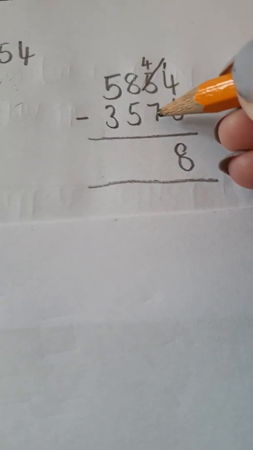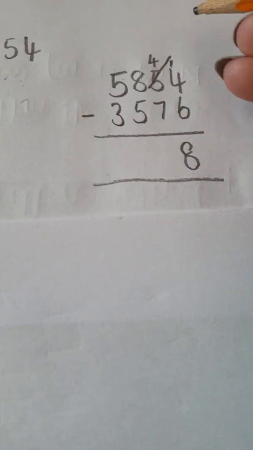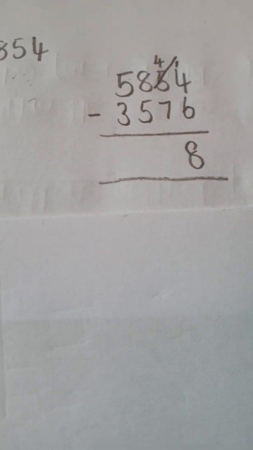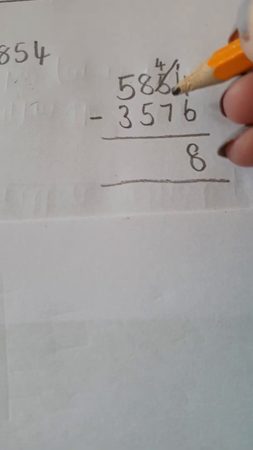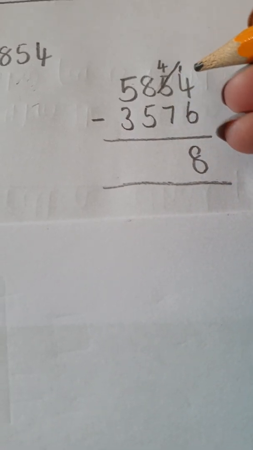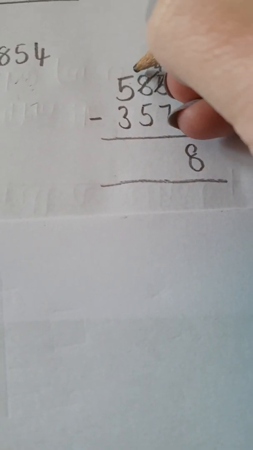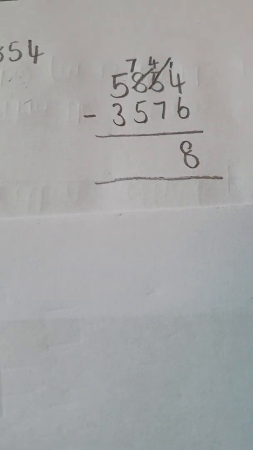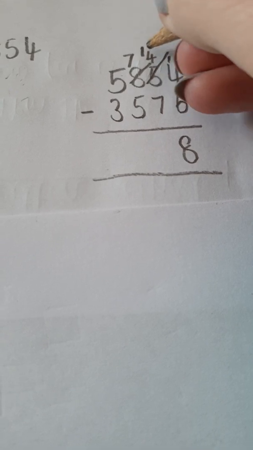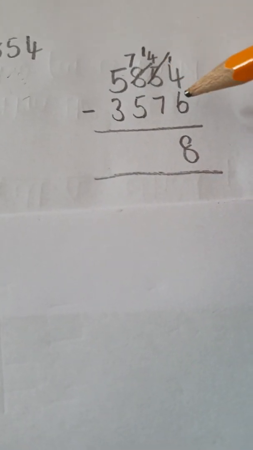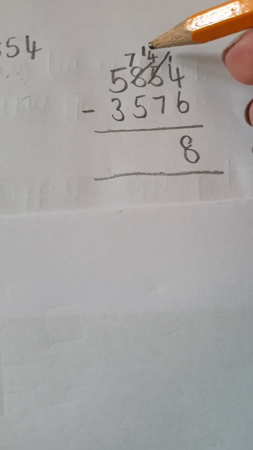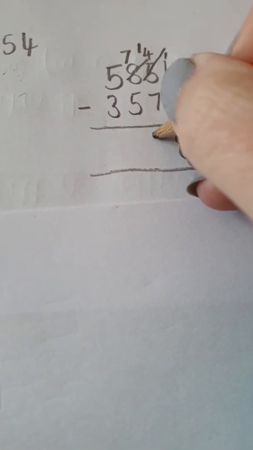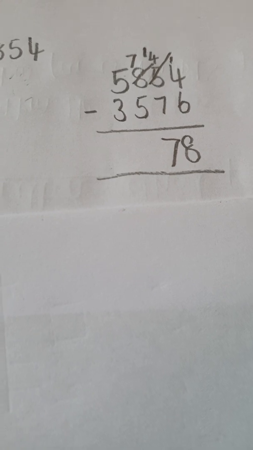Okay? We've then got 70, and we need to take it away from 40. Is that possible? No, it's not possible, is it? We can't take away a bigger number from a smaller number, okay? So what we're going to do again is kindly go to our neighbour, and we're going to borrow. They're going to turn it into 700, and we're going to borrow 100. So we've got 14 tens, which is 140. If we take away the 70 from our 140, we're left with 70. So we've got 7 tens going in our tens column, okay?